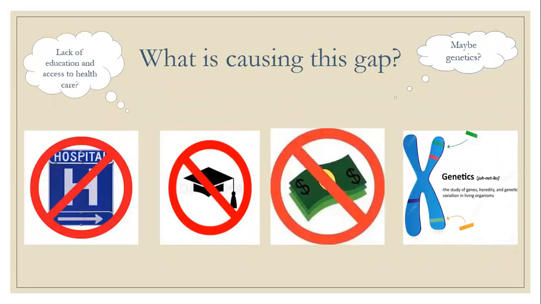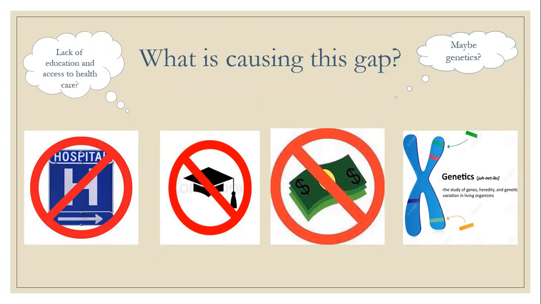So what is causing this gap? Is it the lack of education or access to healthcare that is contributing to these high rates? Or maybe it's socioeconomic status. A study was conducted in 2017 that compared the education level and maternal and infant complications to see what it possibly was that was causing such high rates. And the study concluded that college-educated Black women were actually more likely to give birth prematurely than a white woman with a high school degree. It showed that Black women are at risk regardless of their socioeconomic status.